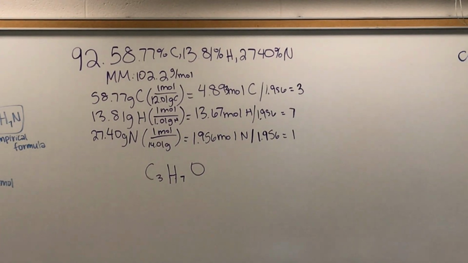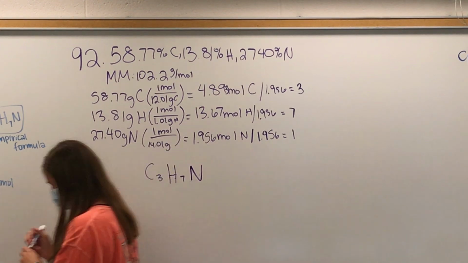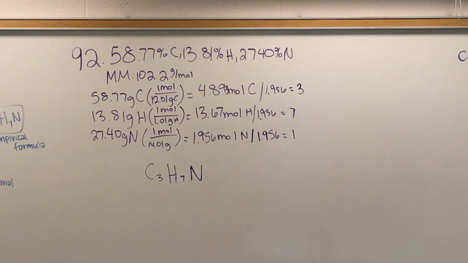I don't know why I wrote O. Yeah, I do that all the time, because they're almost all oxygen. So I do the same thing. Change percent to grams, okay? Divide by the atomic mass of each one, gives you moles. Divide by the smallest value, and you get 1, 7, and 3, and that's the empirical formula. Now, they do not give the molecular formula or the molecular mass in this problem.